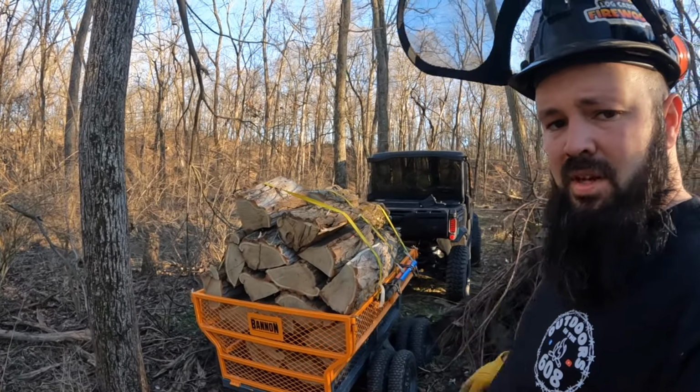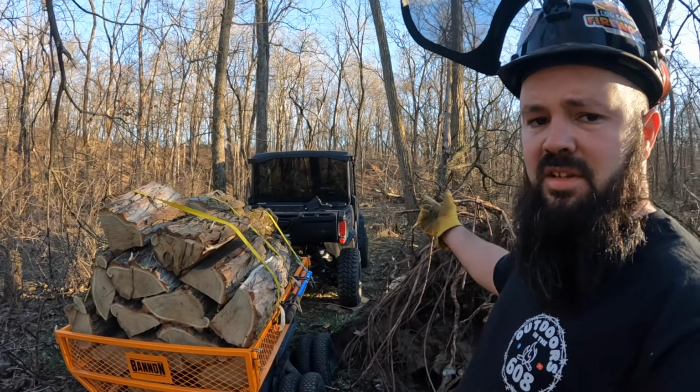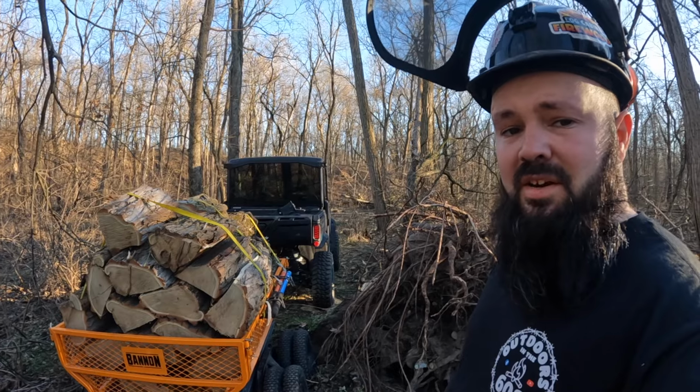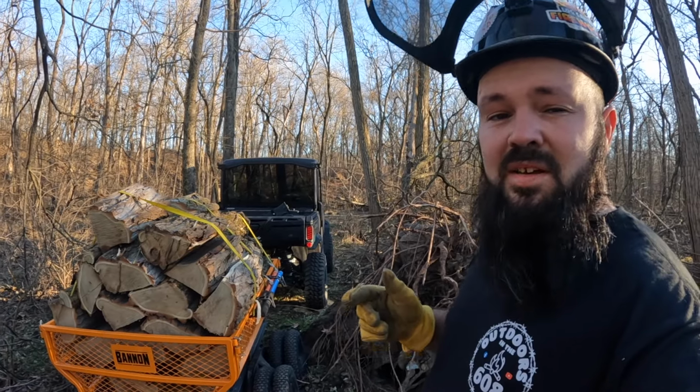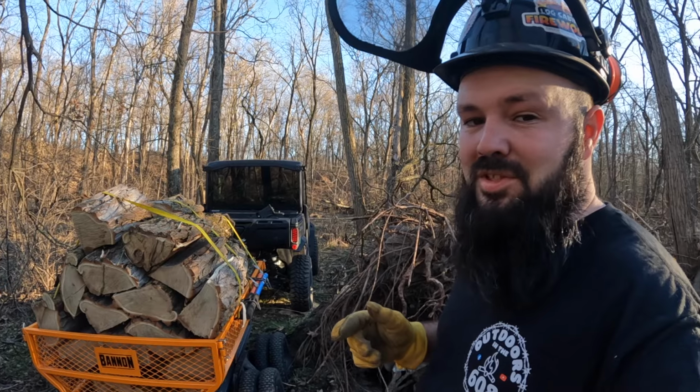I got it strapped. I'm gonna pull up a little bit. There is another branch over there. My bed's still empty. I'm gonna go ahead and cut the branch up too, throw it in the bed. We're gonna get out of here. Just wait till you see me going up the hill. It's a lot better than it used to be. Hopefully there's no wood spilled.